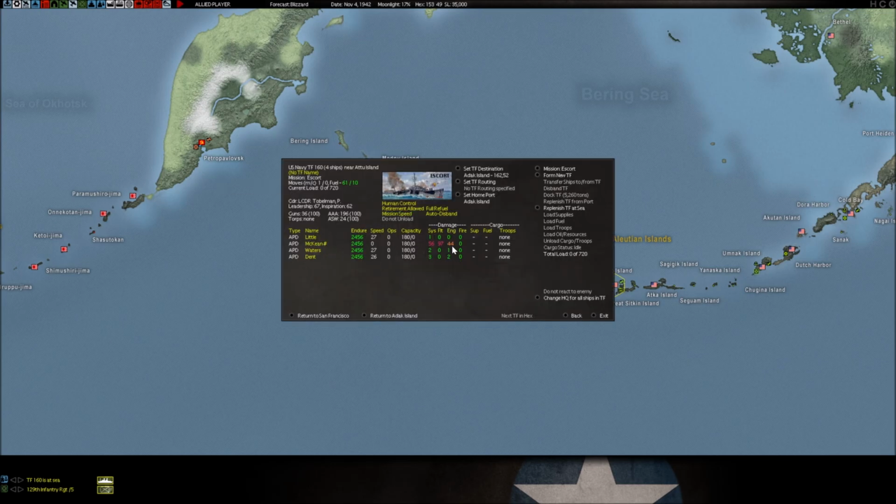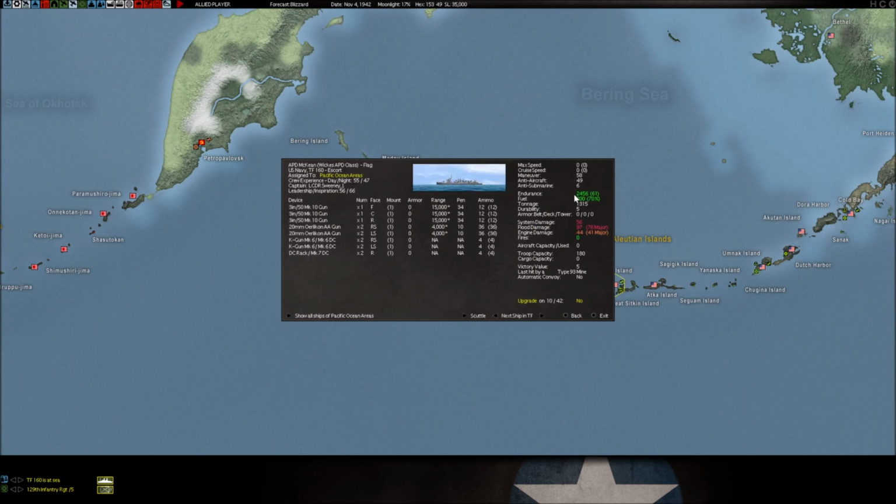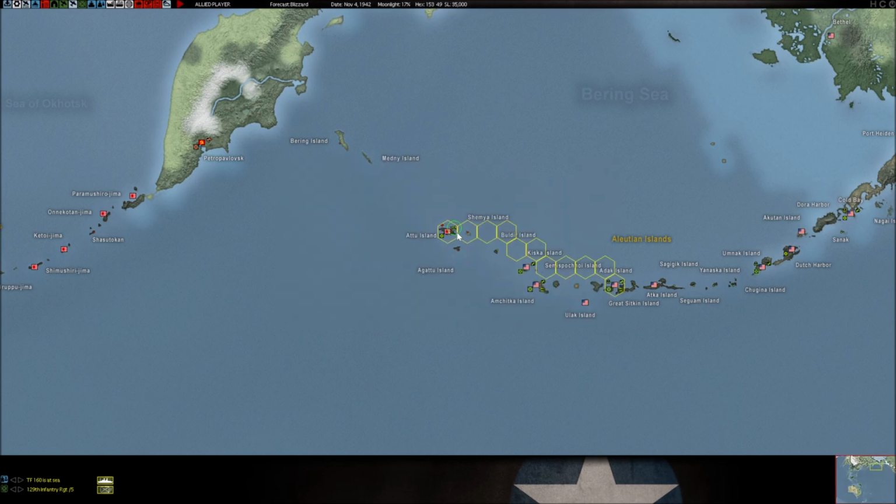APD McKean hit a mine, and it is danger close to sinking. I don't know if the ship will make it. It's basically down to speed 0, which means that it's being towed. And when you have damage like this, you're basically moving at 1 hex a day. Not 2, but 1. So we'll see if that ship even makes it back.